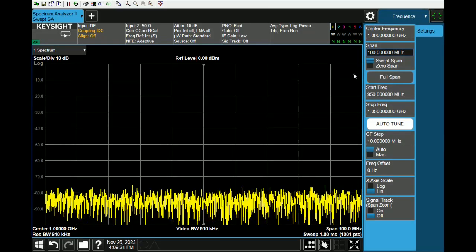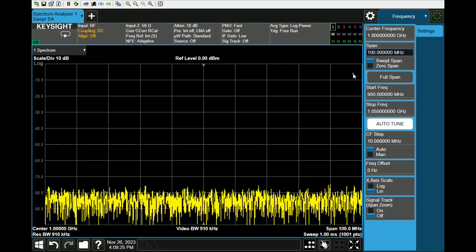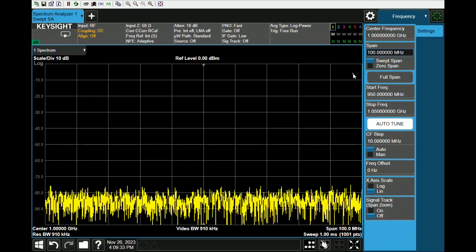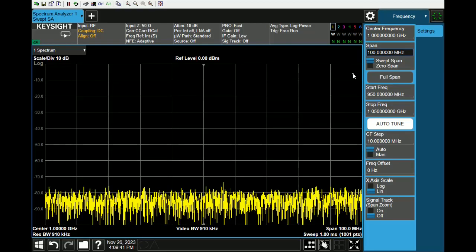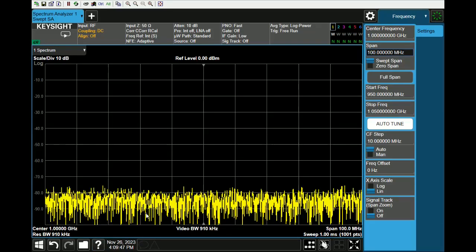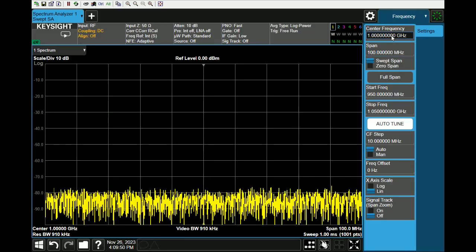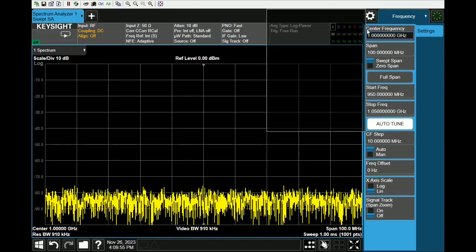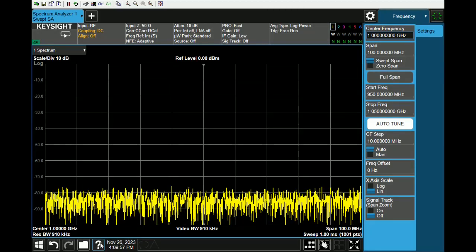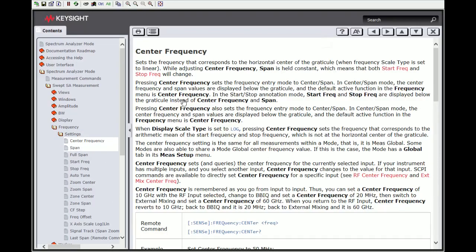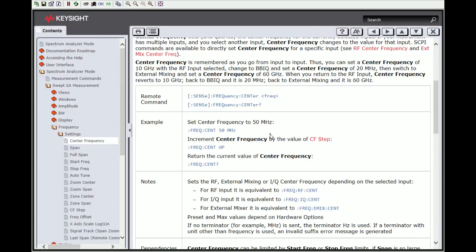Before we jump into how we call out and record the SCPI commands step by step, there is another quite useful feature, which has been there since the Agilent days. This is what we call the help file. How it works is, if I want to find out more about center frequency, I click on this, highlight this area, then click help. As you can see, under setting there's plenty of stuff here, which includes the remote command, the SCPI command. So this is how the SCPI command will look.